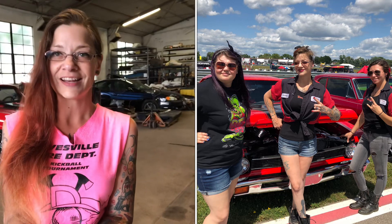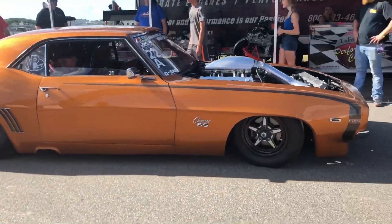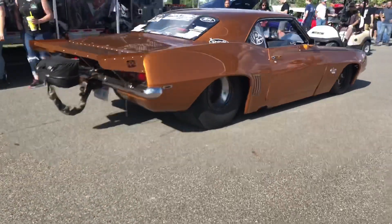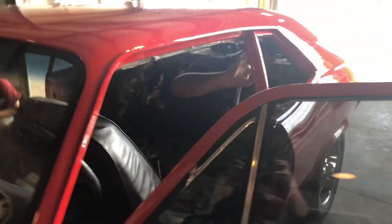We were up in Pontiac, Michigan, at Roadkill Nights. We were part of the Tom Bailey Racing Woodward Pre-Party, also hosted by RPM Magazine. It was held at Roadkill, and technically also at Lapeer International Dragway. Even though the team was working as hard as we possibly could, we were up till like 2 a.m. more than one night working on the Nova.